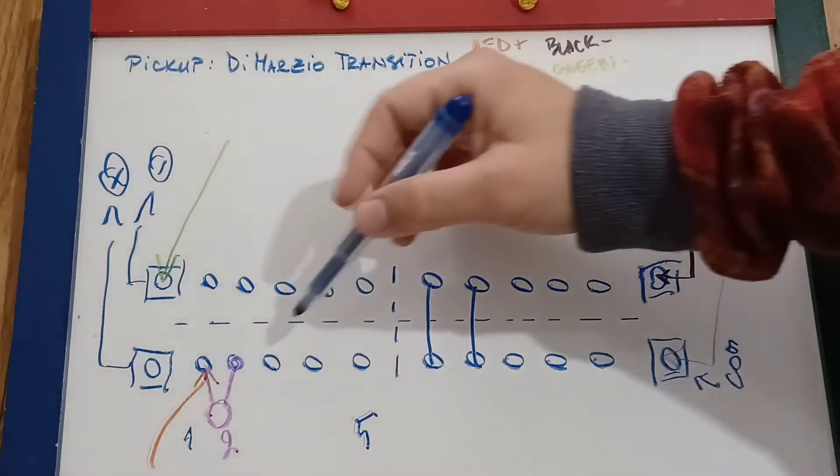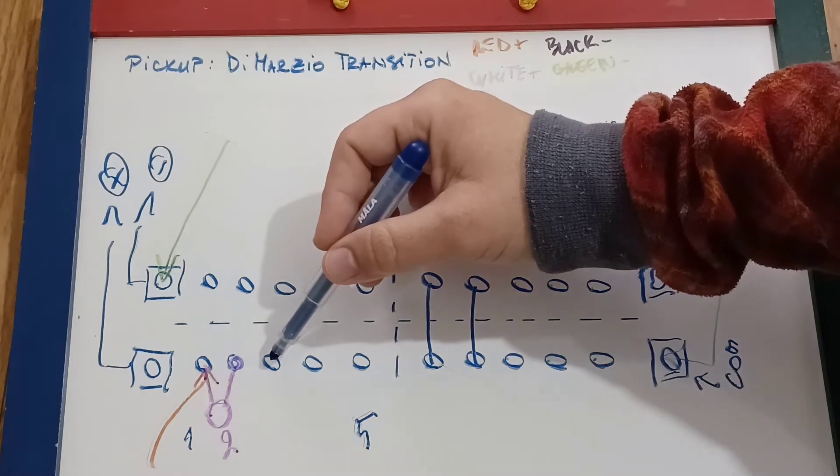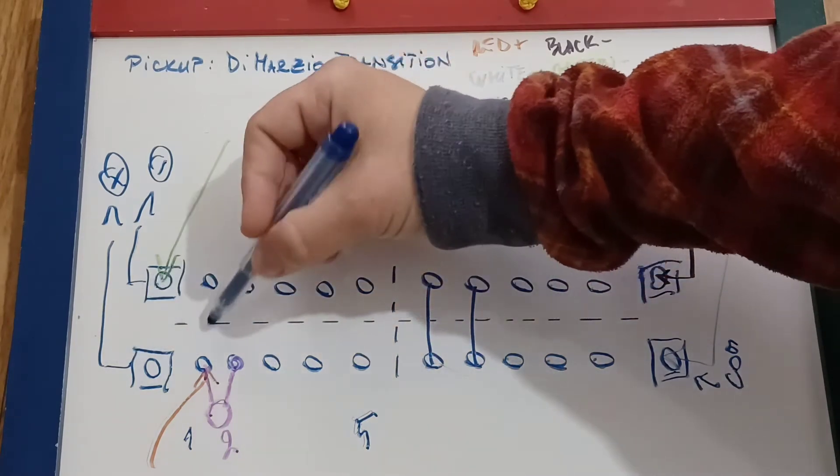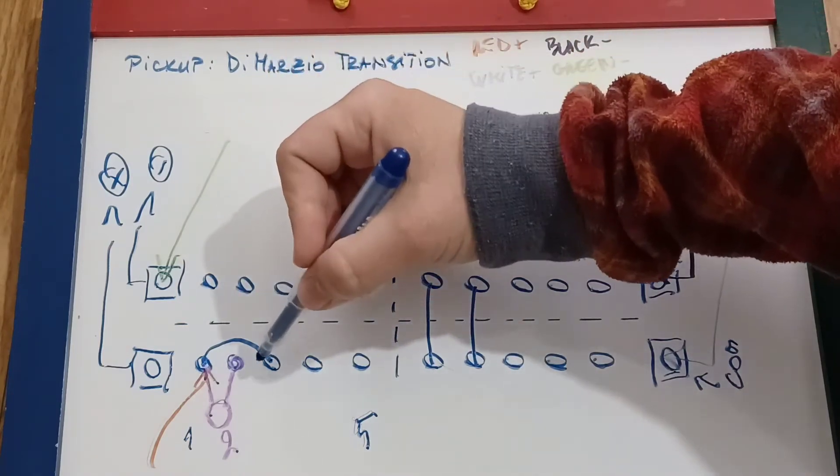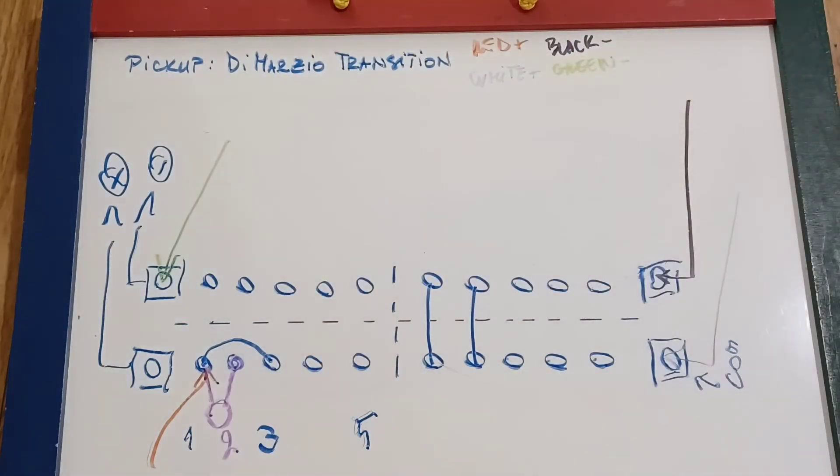In position three, I still want my signal to go out. So I need a jumper from my hot to position number three. On the other side, the thing starts to be a bit tricky because I did a mod which is a coil tap with an RC filter.